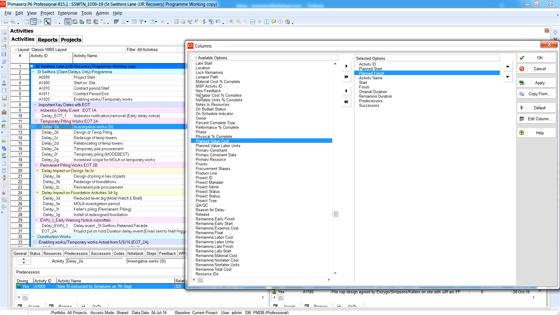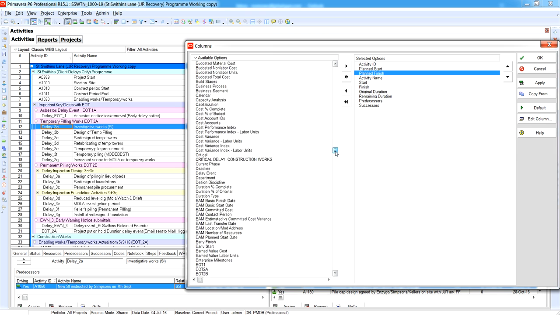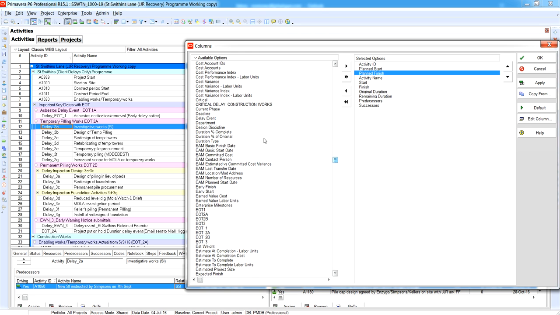Bring out the columns for the duration % complete as well, because we're going to be inputting some actuals into the video as well, just to show us basically what happens when you input actuals or progress into the program. So duration % complete. You could either have physical % complete, duration % complete, schedule % complete. Either of those. We'll move that over there.